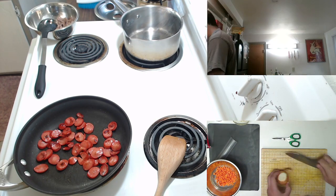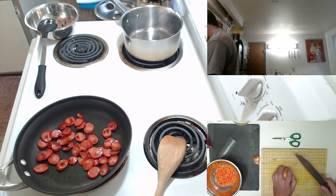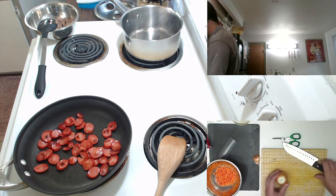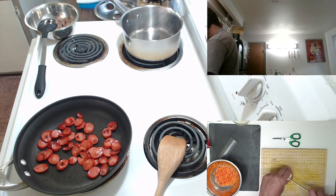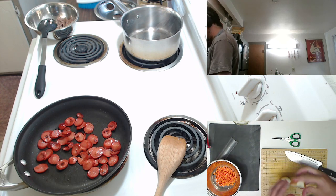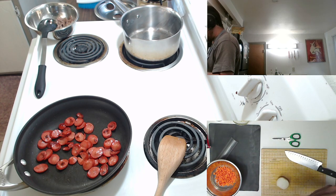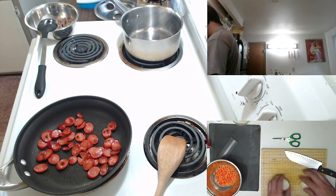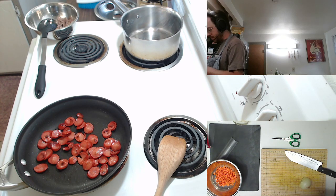So I'm going to do a really quick mince up on my onion. Should have prepped my ingredients all and then started cooking instead of doing what I'm doing now, which is prepping things while other things are cooking. Pro tip, don't do what I'm doing.